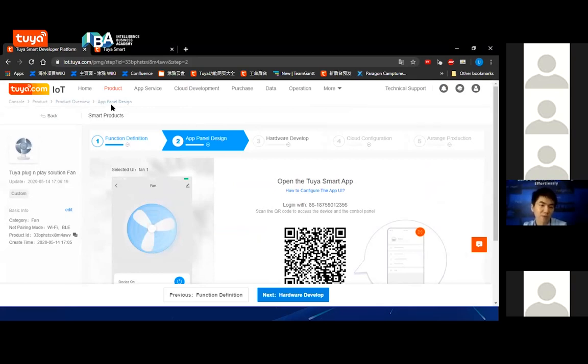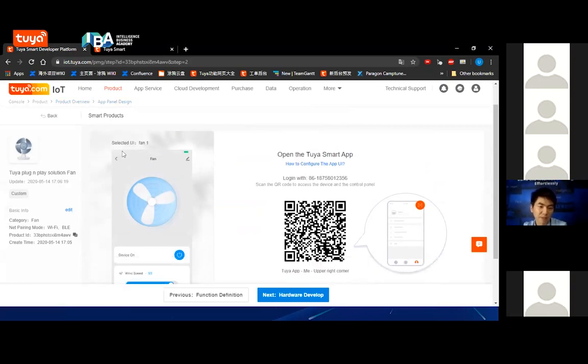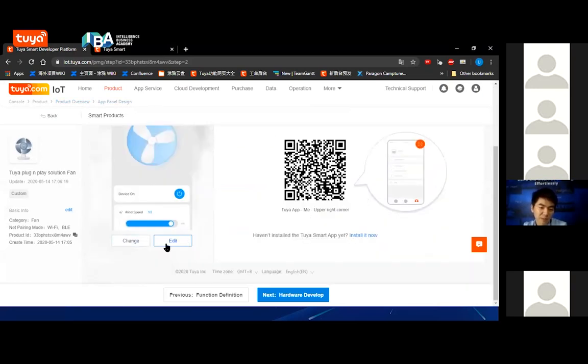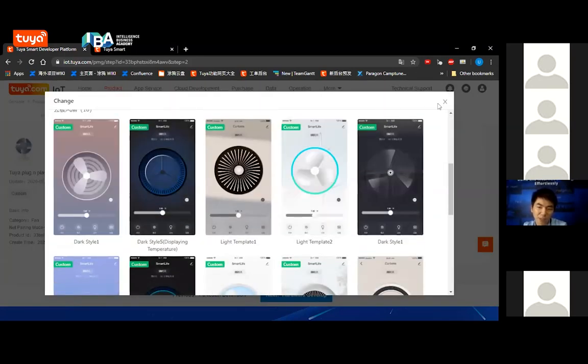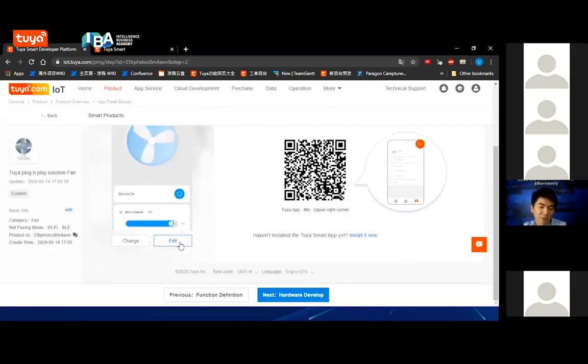So you enter the IoT platform and go into the app panel design. If you see a change button here, that means you can change to a different template as you want, and you can edit it by yourself. If there's no such button, that means if you want to change the UI panel, you can only go to customizations.